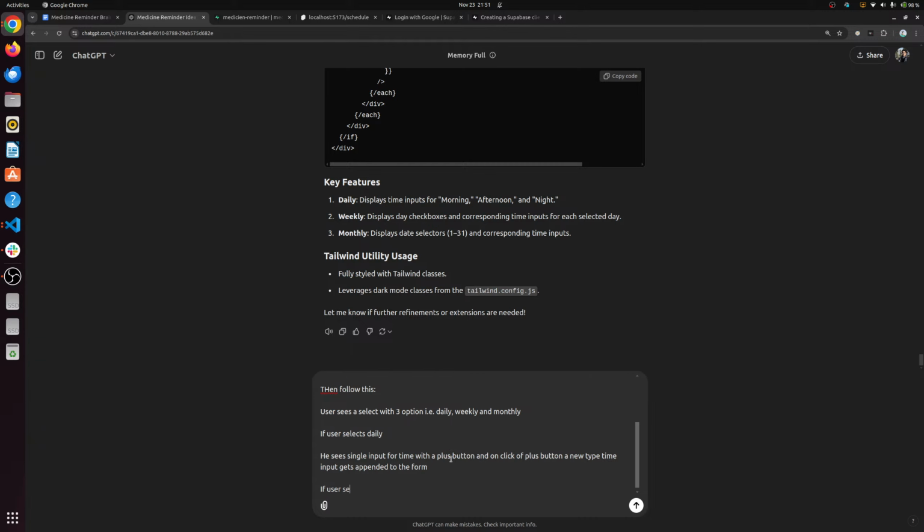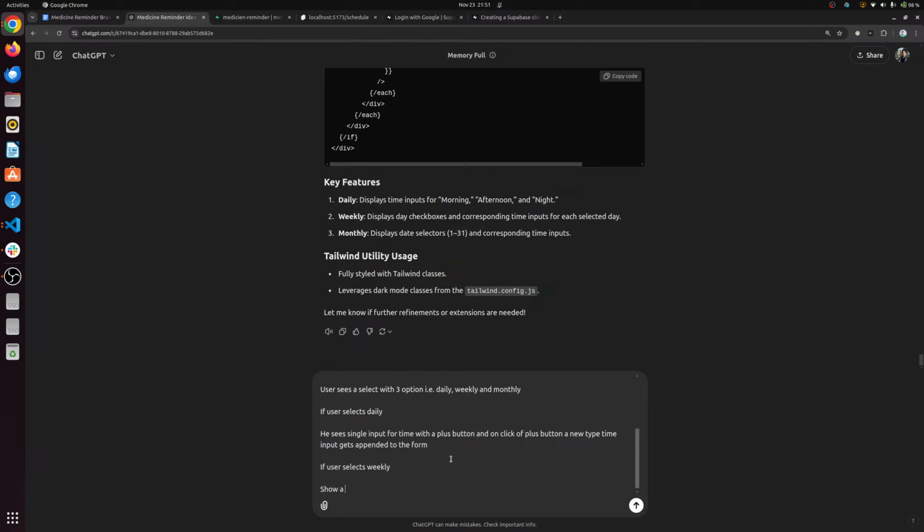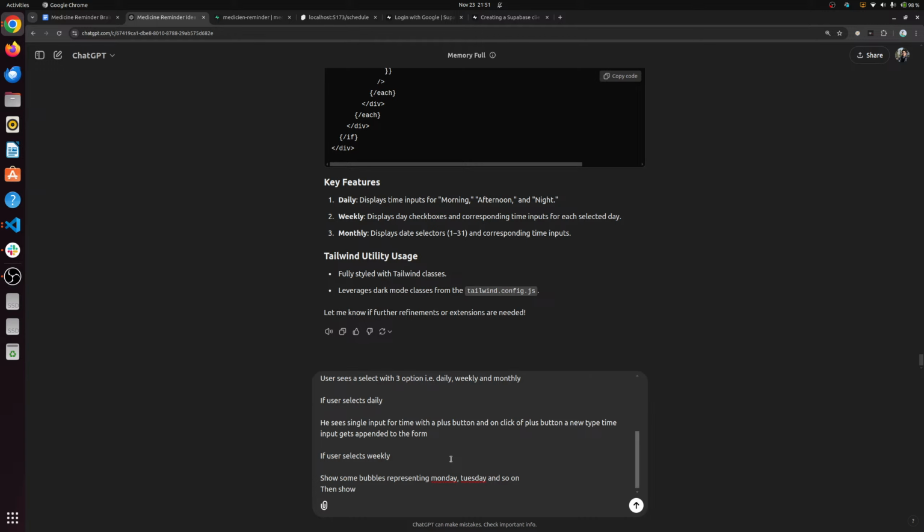If user selects weekly, show some bubbles representing Monday, Tuesday and so on. Then if user selects one, show the single input of time and all.